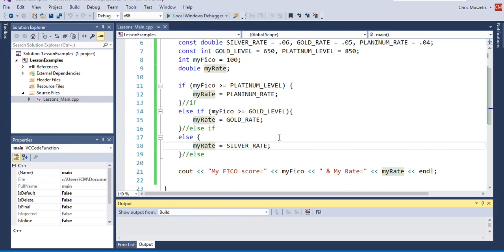So in summary, that's how we can use if statements, nested if statements, and if, else if, else if, else if, else statements. Play around with these. Try a couple of examples in the book. The example on page 177 in your textbook, program 4-13, uses test scores to assign a grade to a student.